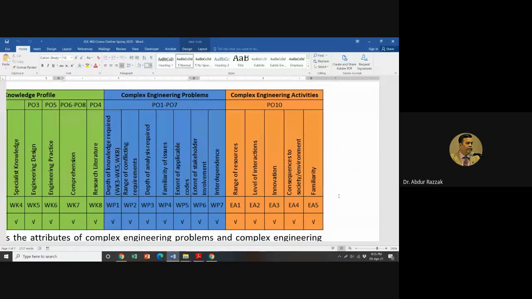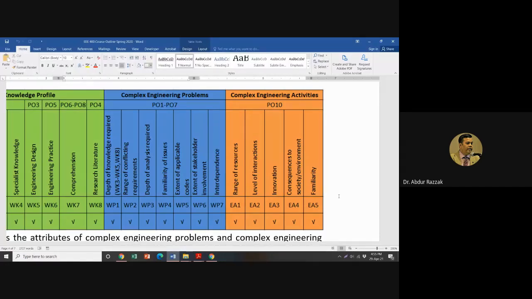You have to take permissions. For example, you are implementing a project where you are making a big drone. You know that for a particular size of drone, there is a threshold weight. Above that, you have to take permission from the civil aviation. So you have to go to them, explain why you are doing it and what you are doing, and then take permission from them. Similarly, you have to take permission from different authorities during the implementation of the project. So you have to write these activities over here.